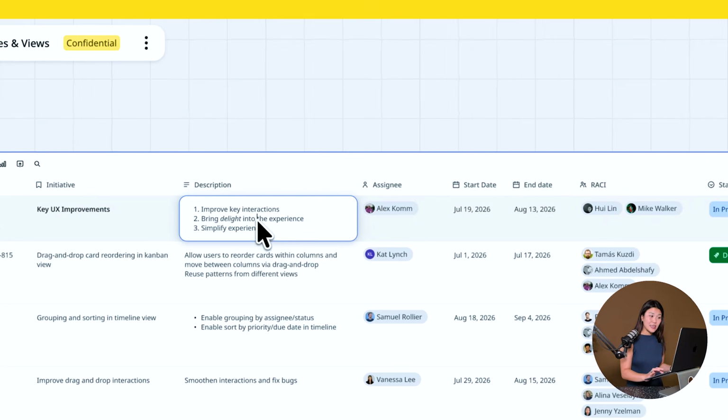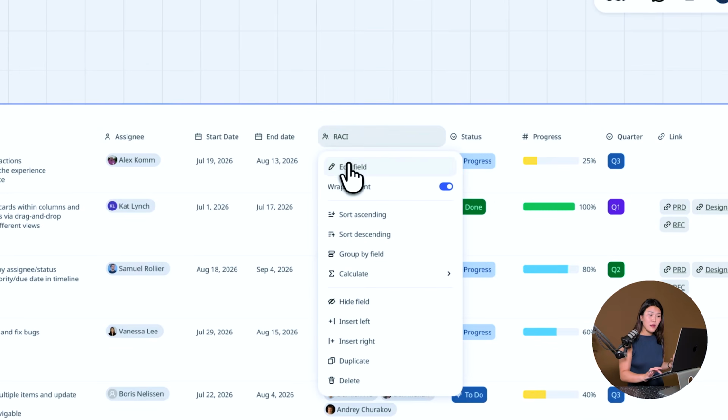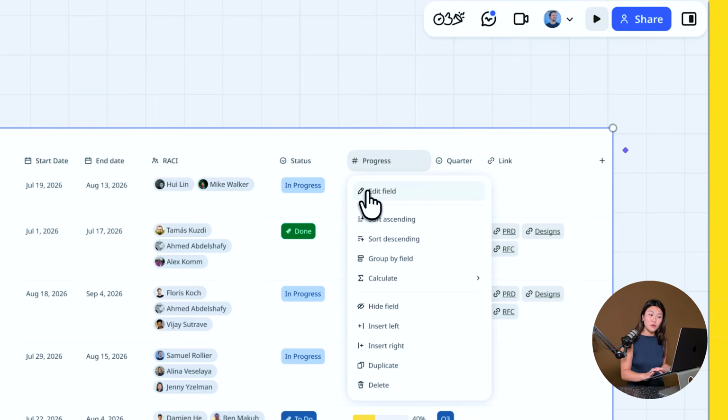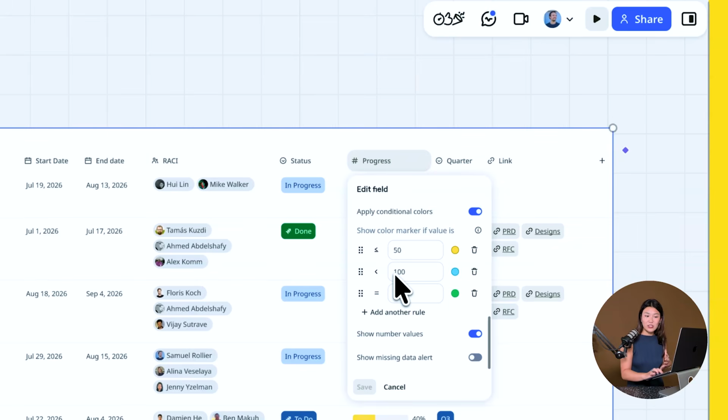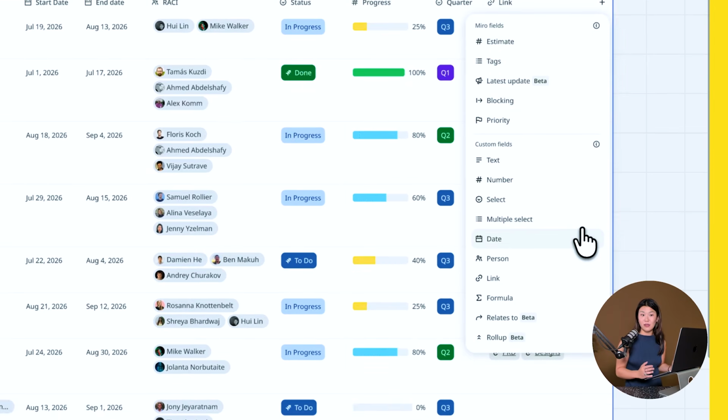I can do inline text editing, so that bold, italicize those lists. I have some fields, multi-person, and also some visual numbers. So if I want to do a bit of conditional formatting or percentages, I can do that here. We have links, and you can also add or edit any field you like in this menu.